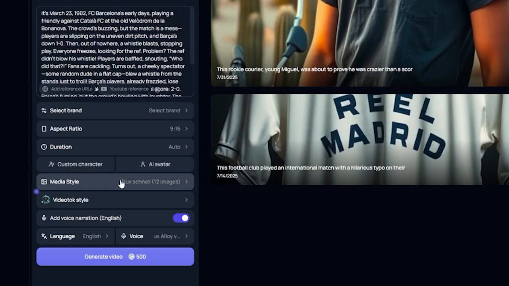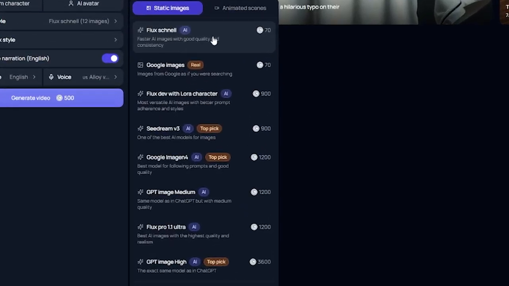The next step is to select the media style here, which is basically what type of AI video model it'll use to generate the images and artwork. So of course, I usually just use the base Flux Schnell, as this does just as good of a job as the others, and it's very cheap in terms of the credits used. But if you guys are looking for some more high quality generation and artwork, you can come down here and they have some that literally uses the exact models that ChatGPT uses, which are some of the highest end AI models that are available right now.